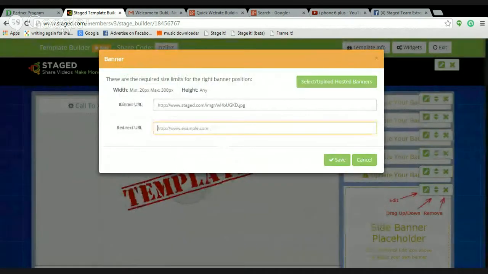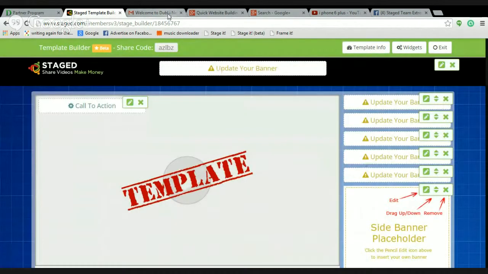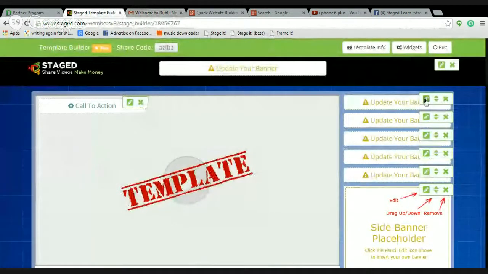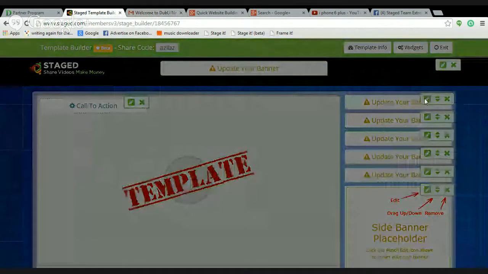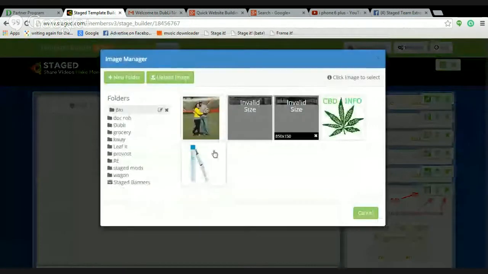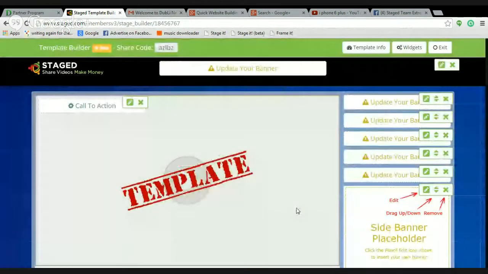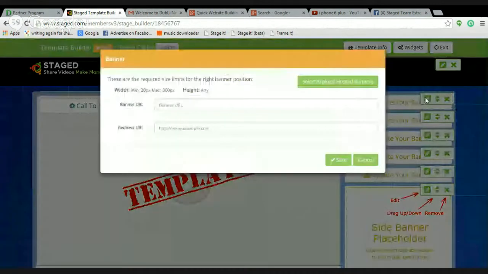Okay. I'm going to just right click and paste in. Oh, that didn't work. Let's do this. Here, I'll just cancel that one. Right here is a link that I need. Okay, I'm just going to copy that link, go back to the stage template, and do that process one more time just to make it easy for myself. Select. I'm going to go in here to the file that I'd like to select it from. I'm going to select the banner that I want to see there, which it did not do.